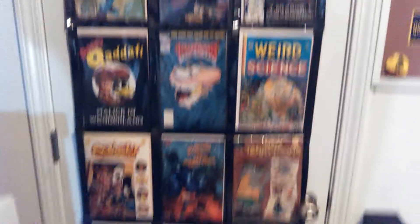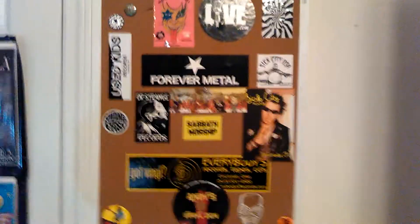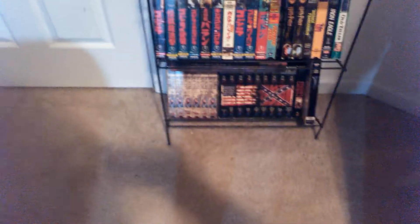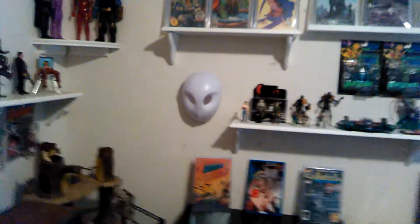I've got some comics here on the door, and this is where I keep buttons and stickers that I get. There's Andy's vinyl DM, Forever Metal, another Green Lantern poster. And my Godzilla VHS collection, again from Andy Borders, and some other stuff including North and South and the PBS Civil War, which I absolutely love. All right, I think that's it — that's everything. Thanks for stopping in, let me know what you think, we'll talk to you soon. Look forward to collecting more junk to throw in here. You guys and gals take care — Farley out.